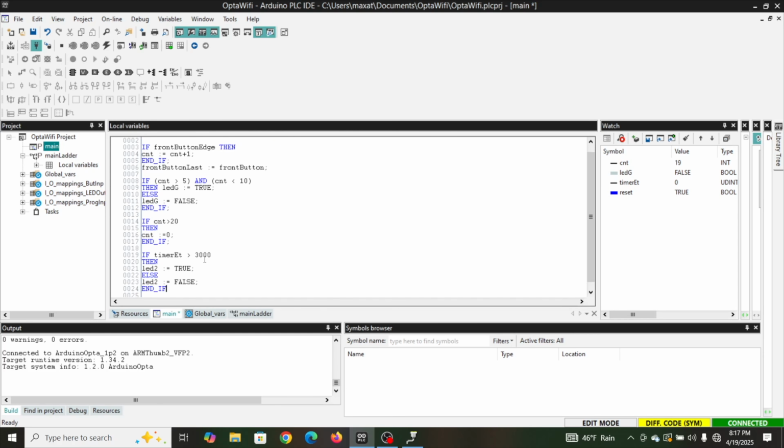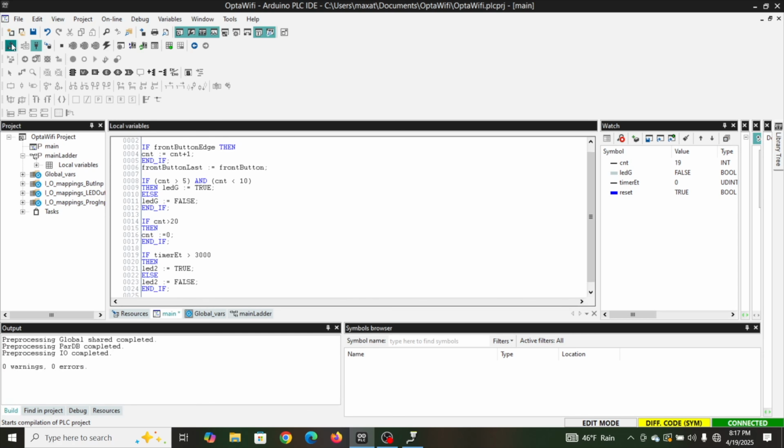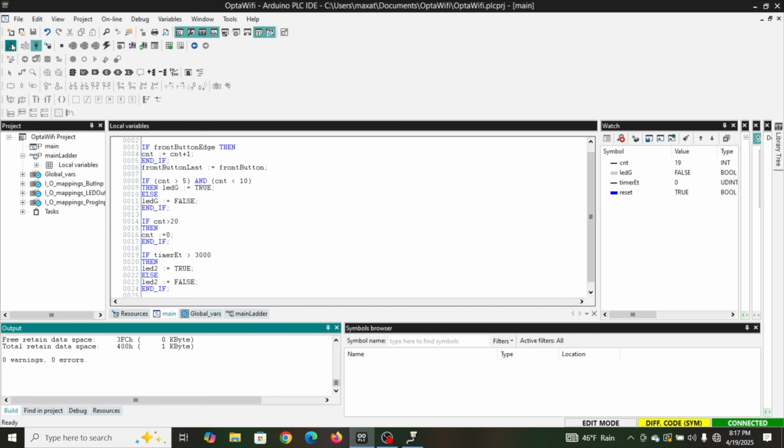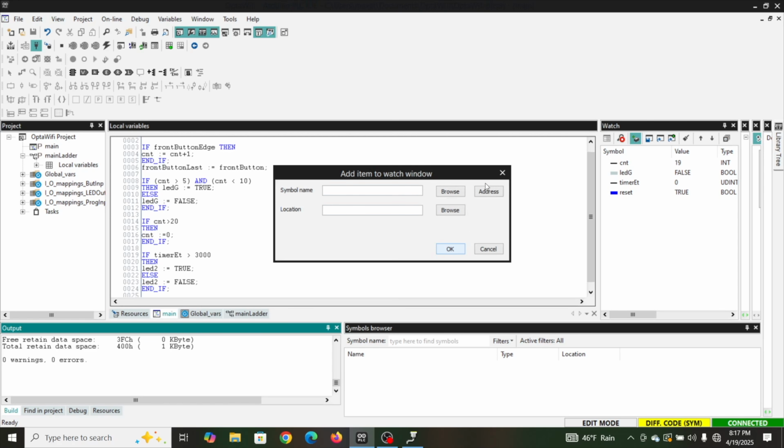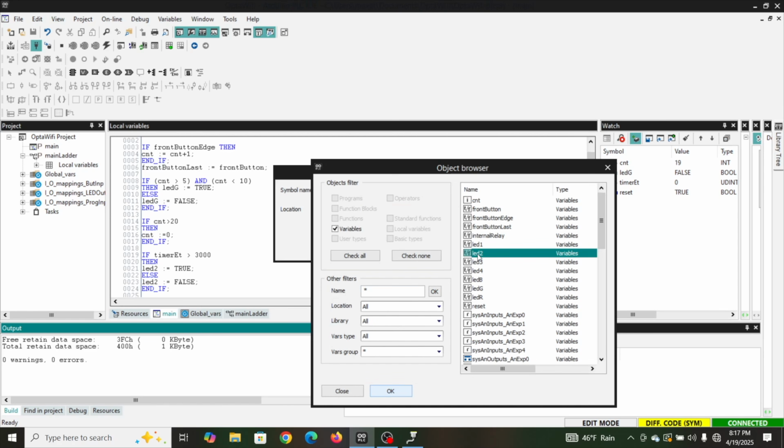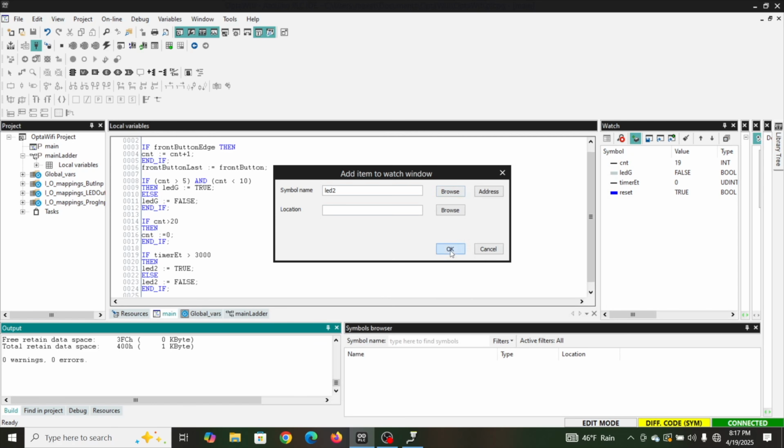And let's make sure that compiles. So we're using the timer from within our ladder logic and we're bringing it into our structured text. So if it gets over 3 seconds, then it should kick on LED 2. And just for fun, let's bring in LED 2 so we can see what it's doing.